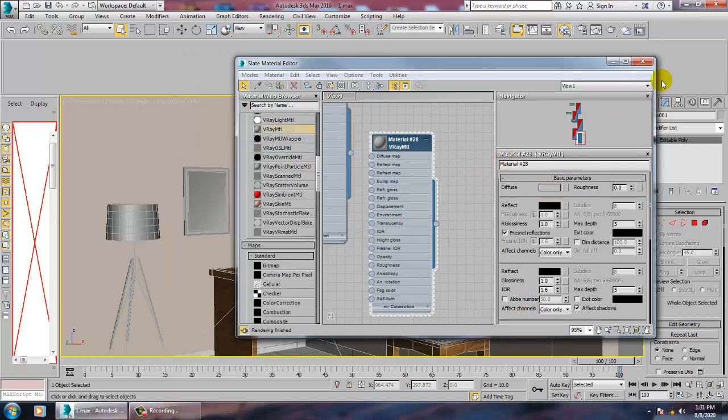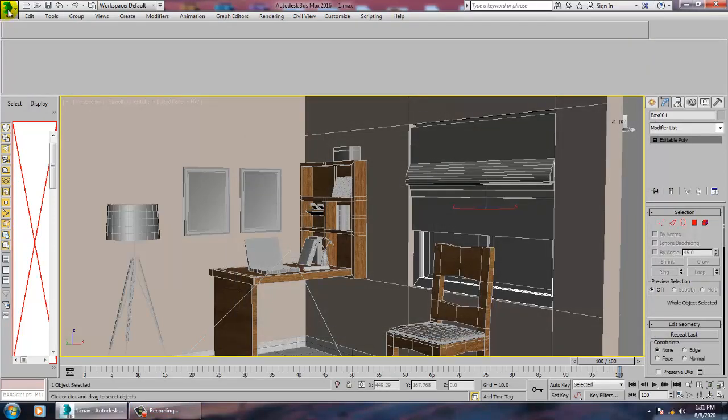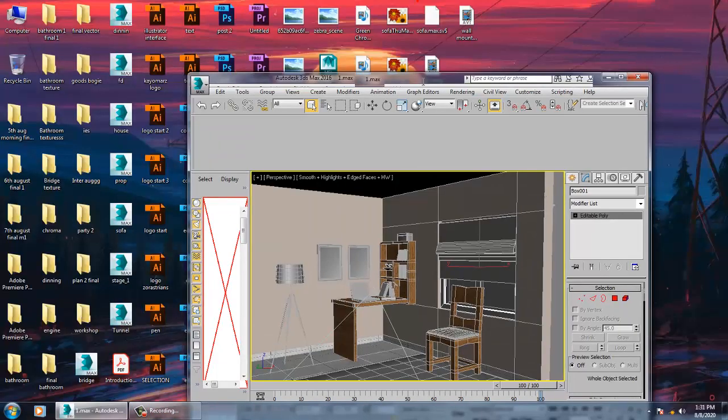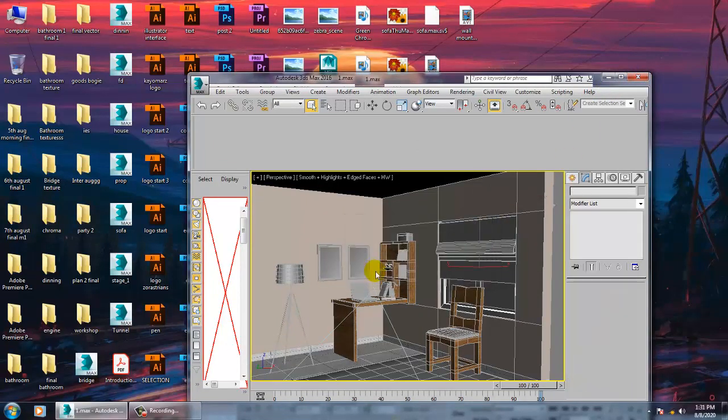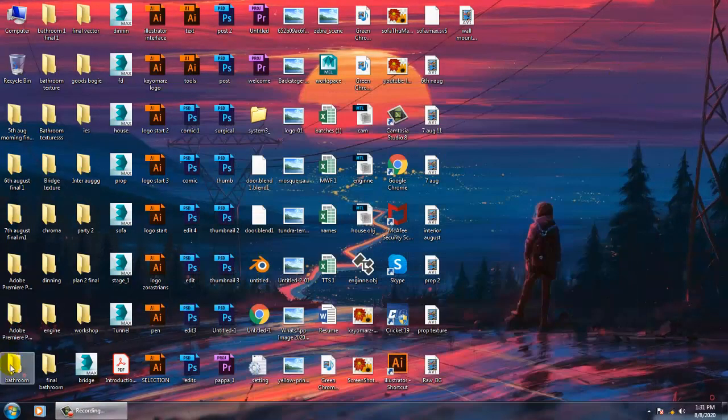I think we'll just save it. We'll open it again.